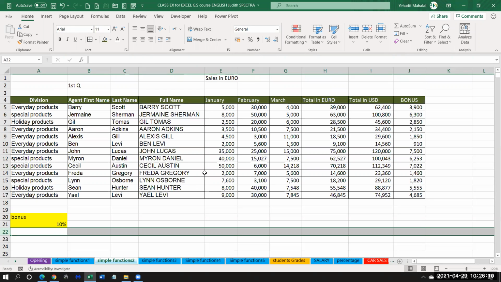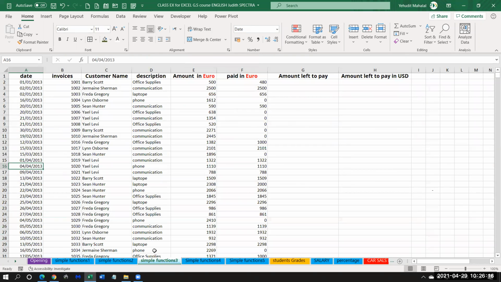I'll just say this before our break. Let's go to simple function 3 for 1 minute. Here in simple function 3, I see the names of my agents together: Barry Scott, Jermaine Schrem, Freda, Gregory, and I want to separate them. I want 1 column of first name, 1 column of last name.